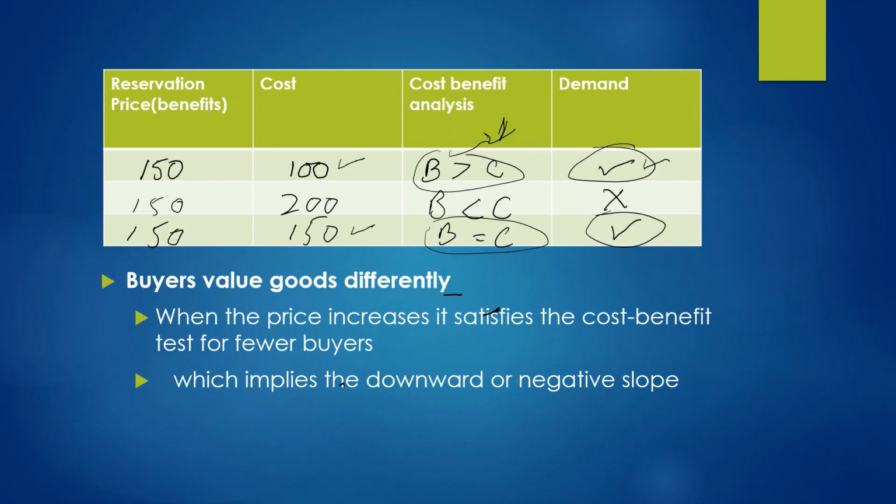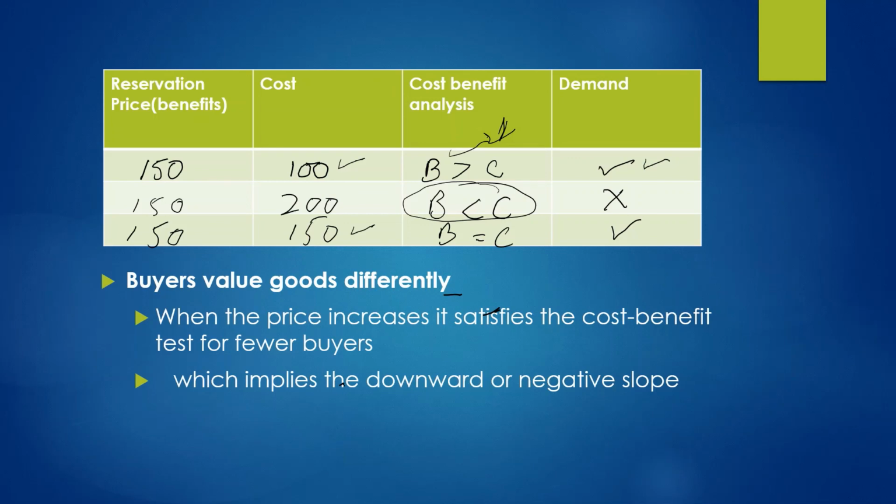But what about the second case, where you can see that the cost benefit principle is not satisfied, right? Here, why? Because benefits are lower. So the cost benefit principle is not satisfied here when the price increases more. That shows an increase more than your reservation price. So in that case, you will come out of that market. You will decrease your demand.